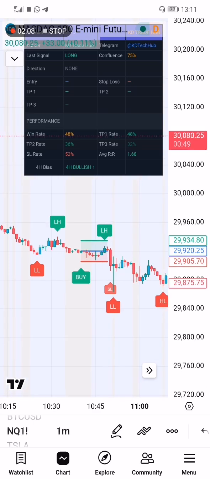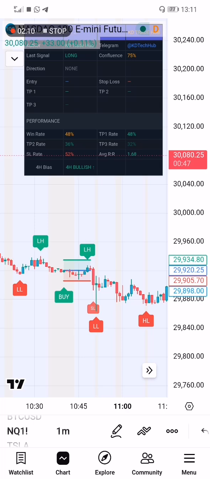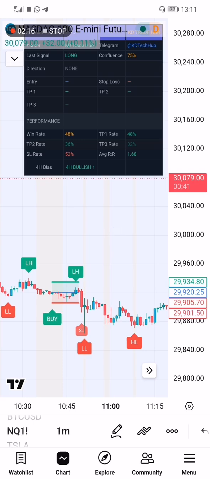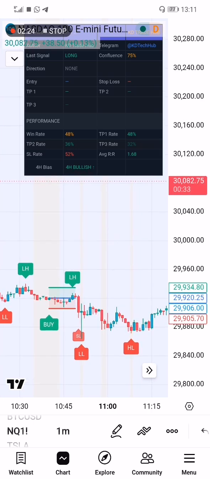The maximum required confluence for a signal to be able to give you a potential profit should be at least 90%, even though 75% is also a good one, but the best one is 90%.